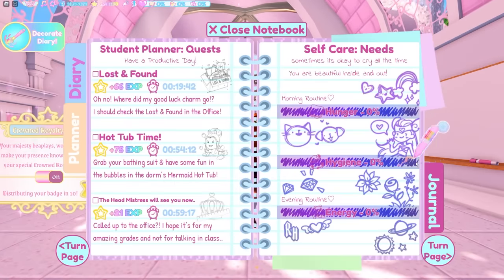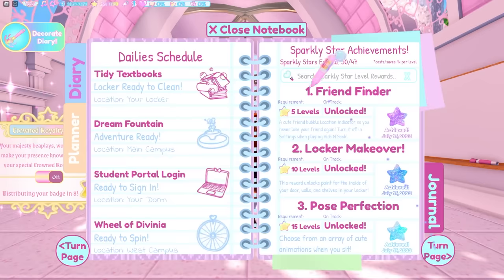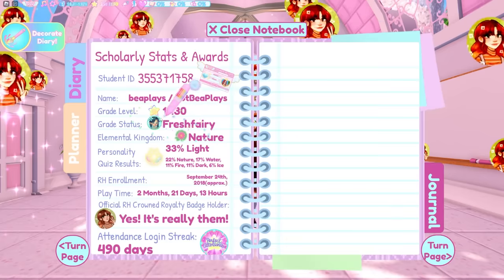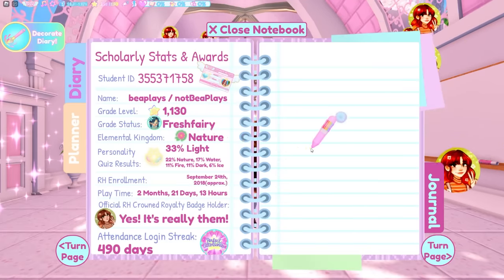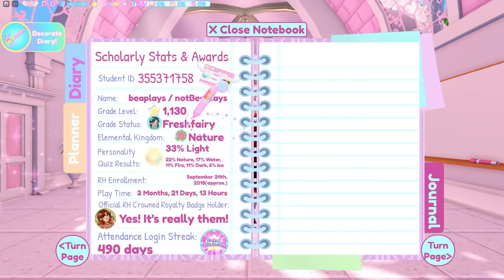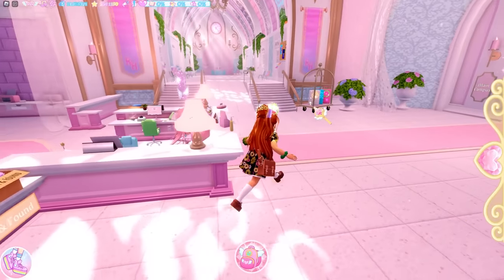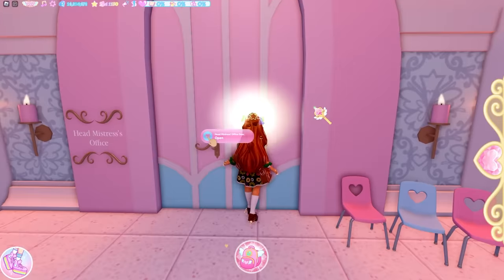Now some people have wondered if maybe the badge has been broken for them and they were supposed to get it, but there is an easy way to check that to make sure that you are actually supposed to have the badge. The way to do this is to just head on into your diary, you guys, and go to the end of your main page, the planner section actually. Go right to the end and you'll see your status here, and it says grade status Fresh Fairy. If it says Fresh Fairy, you are supposed to have the badge. If it says new student, you are not yet supposed to have it. And so you'll have to wait until you get to that Fresh Fairy status, which will take however long it takes based on the fact that you need to just play and hopefully you'll get it eventually.